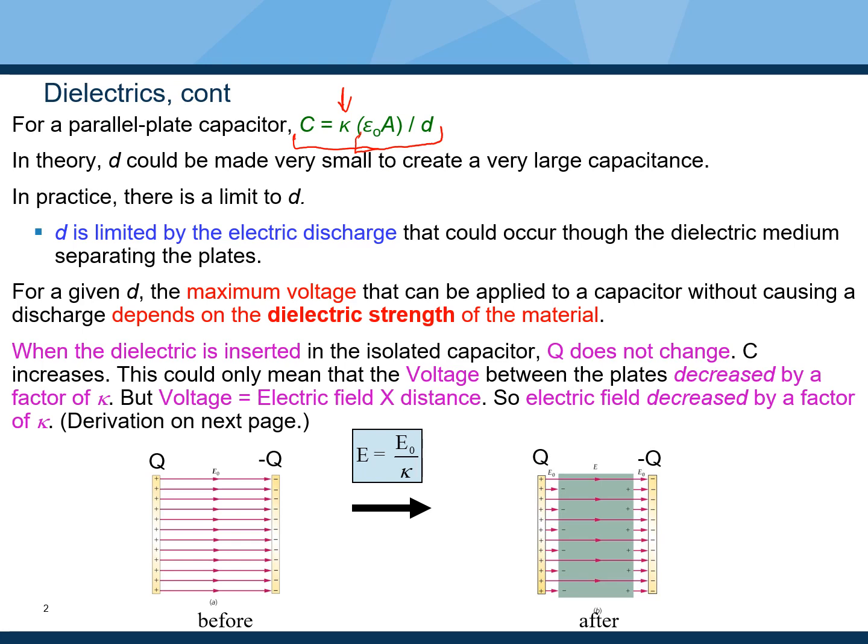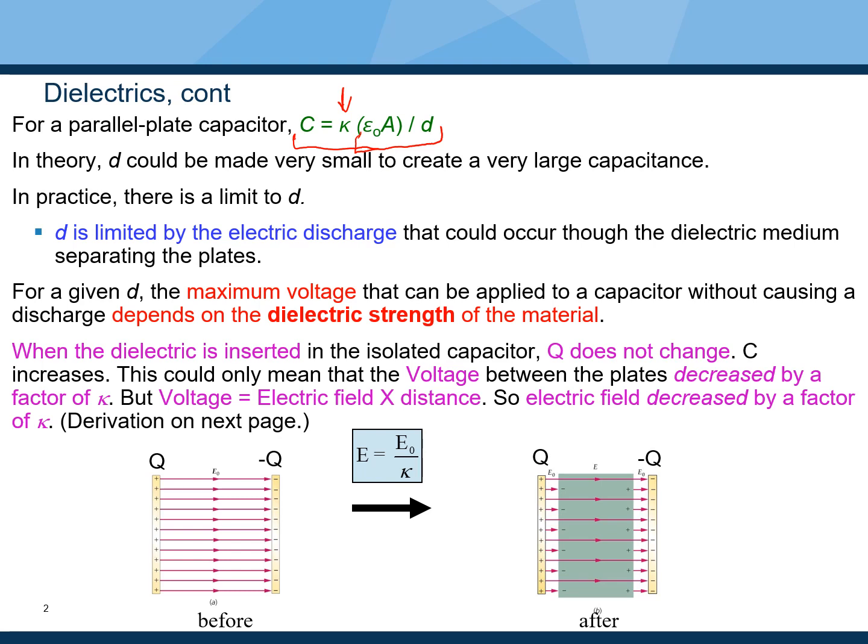Now, you may well ask another type of question, namely that if you reduce the distance between the two plates, can you not increase the capacitance, and is that not a better way of increasing the capacitance? The answer is that yes, you could do that and increase your capacitance, but that also reduces the amount of voltage you can put on the capacitor, because it basically means that you have the possibility of dielectric breakdown taking place at smaller voltages.